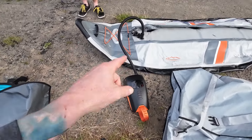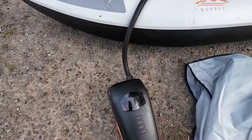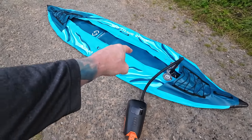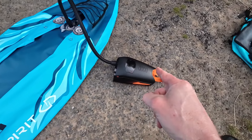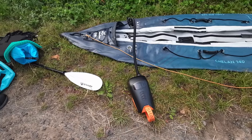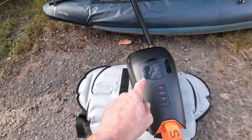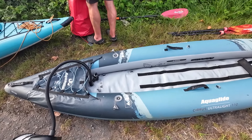I'm back out with the Shark pump. We're going to inflate the Seago, Aquaspirit, Chelan, and I've got a Cirrus with me — we're going to see if we can do that with the remaining battery power. It's gone down to 1 on the battery. We've had to inflate the Seago floor twice because it let all the air out. Now on the Aquaspirit: 8 in the floor, 2.5 in the sides. This thing is just so fast — it's definitely the fastest of these I've come across. Aquaspirit done, then the Chelan done. Now the Cirrus — similar to the Chelan: 3 in the sides, 6 in the floor. The last battery indicator has just gone. I've got 6 psi to do in the floor, and if there's enough, another 1 psi to do in each tube. Let's see if it can do it.